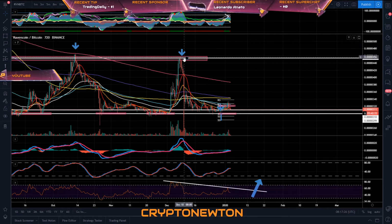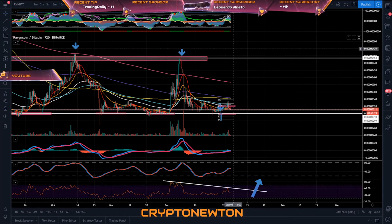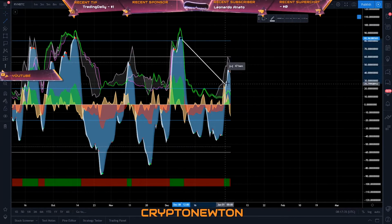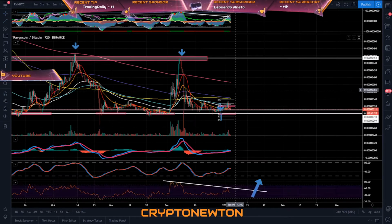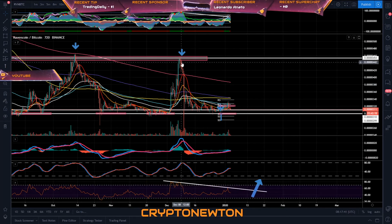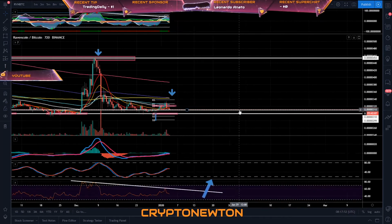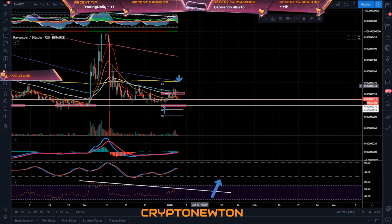So it was a very nice push, but it basically gave back all its gains. It was a very, very heavy sell. What I can also see, guys, let me check this. Yeah, what we can also see here is that we actually have bearish divergence from this peak to this peak. There is some heavy bearish divergence on the 12-hour time frame, which is a very, very bearish sign. I do want you guys to keep this in mind, because following what we did here, we could give back even more gains. Definitely could give back more gains. We're actually hitting a critical support area, like we talked about. This is a very critical support area.